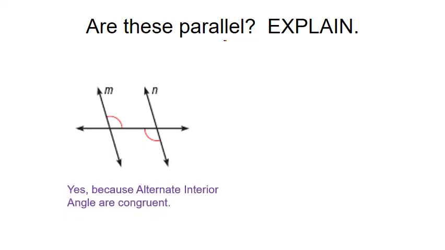If we wanted to write M as parallel to N, remember that notation would be M parallel to N. So line M is parallel to line N. That's how we would write that. You don't have to. In this case, our question was yes or no. So yes, it is because of alternate interior angles.